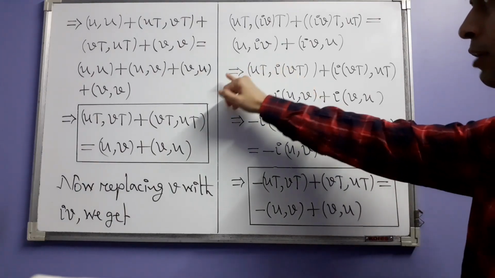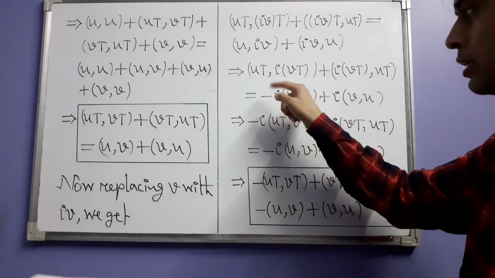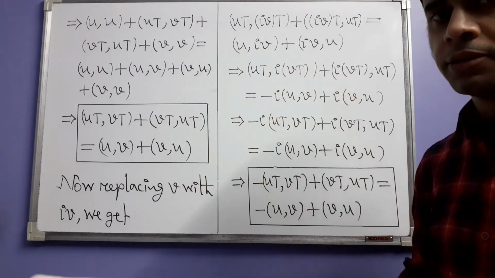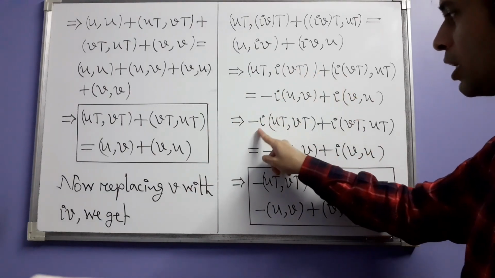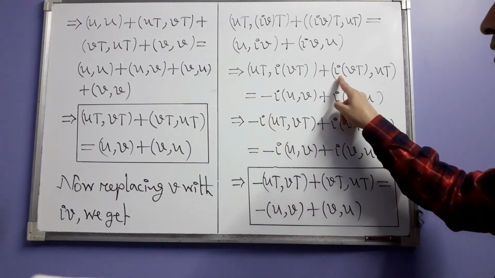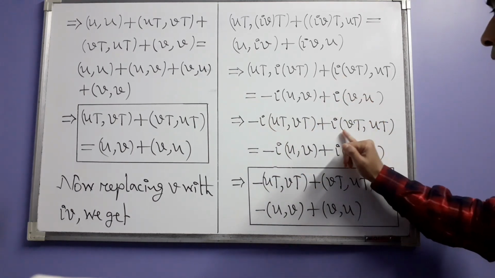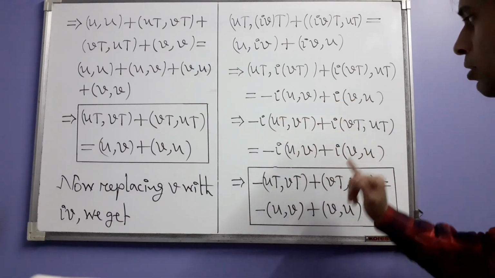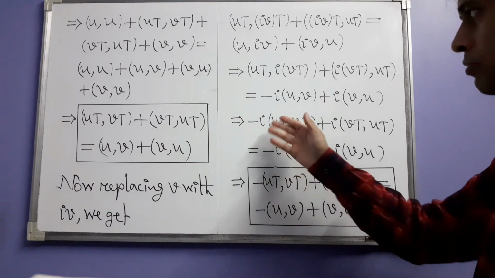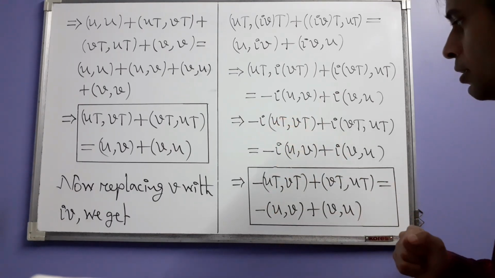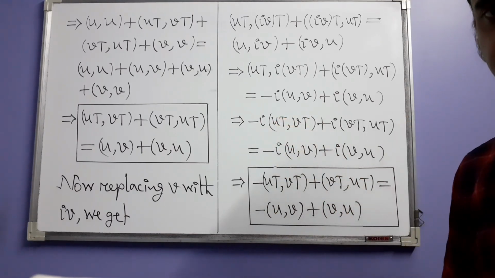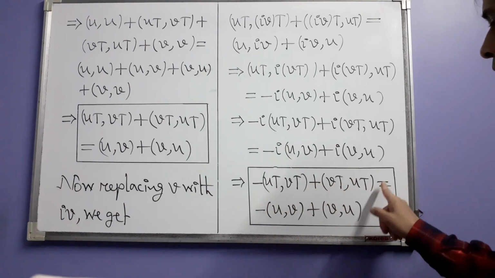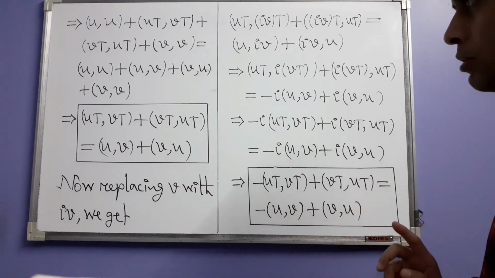A similar thing happens in the next line with the left hand side. We want to take i outside of this inner product, so its conjugate comes out because it's coming out from the second coordinate. So you have minus i times ut comma vt, but from this one just i comes out. i times vt comma ut plus i times vt comma ut equals minus i times u comma v plus i times v comma u. Now of course you can cancel i from both sides. Doing that you get this other boxed equation. Minus of ut comma vt plus vt comma ut equals minus of u comma v plus v comma u.